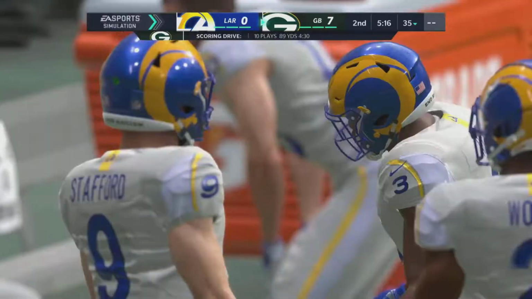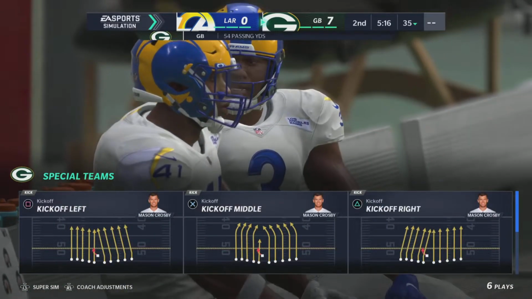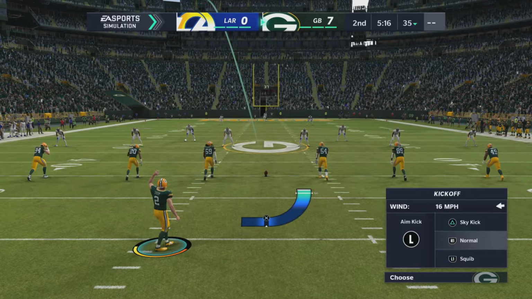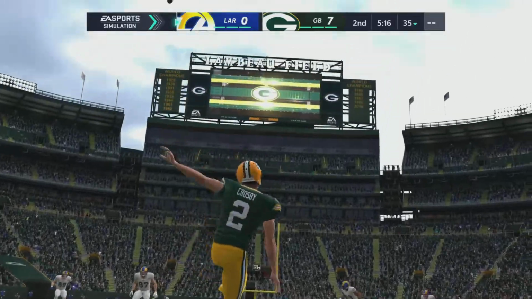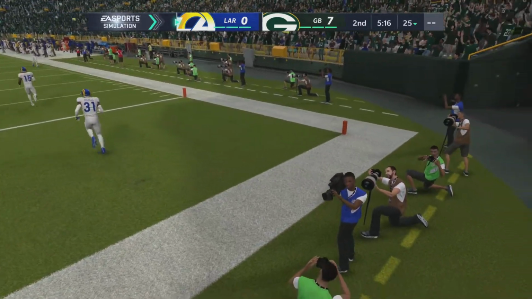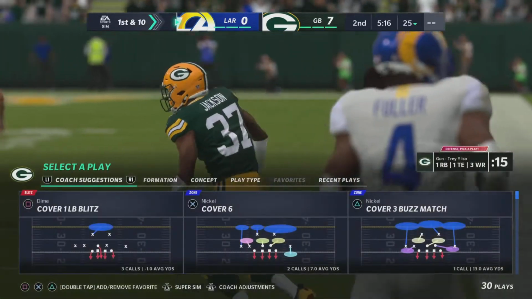And it's good to make it 7-0 Packers. A 10-play drive that time. And it ends with a Packers touchdown. Now after the touchdown, here's Crosby to kick it away. And this will be a touchback as that sails over the end line.